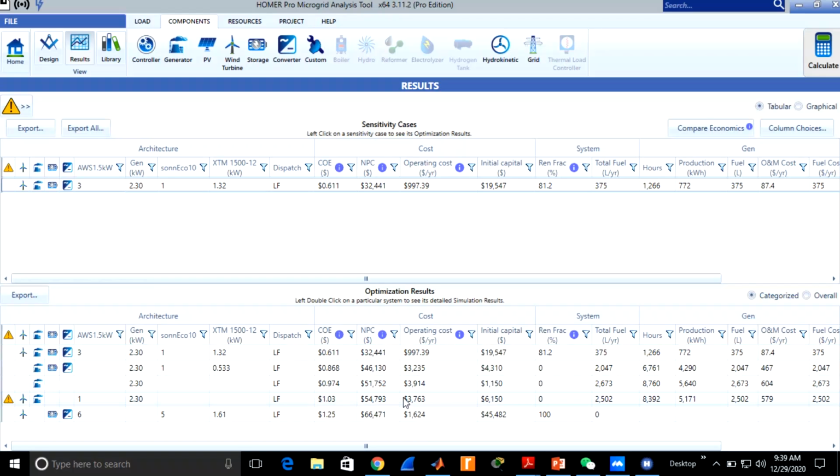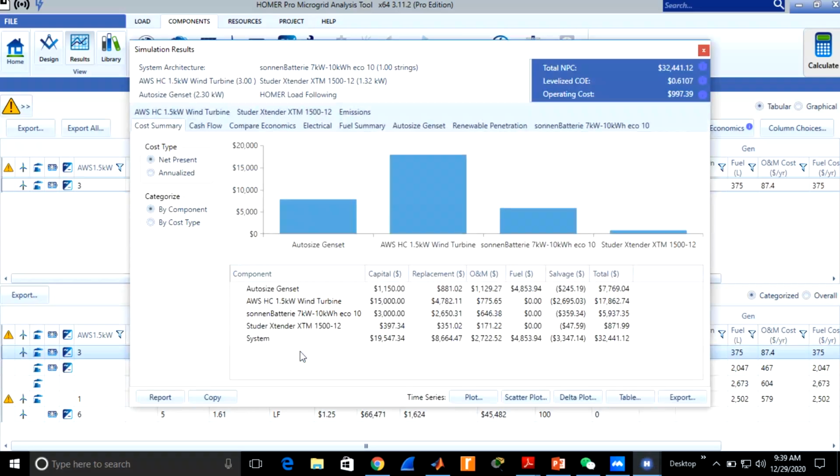And you can check other graphs as in the previous lab. When you click here, it shows what the maximum cost is.